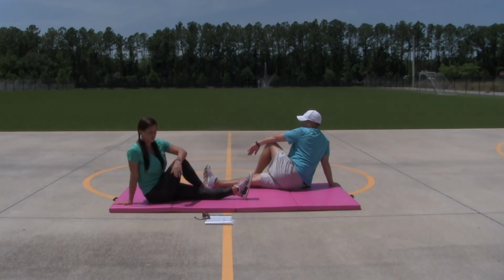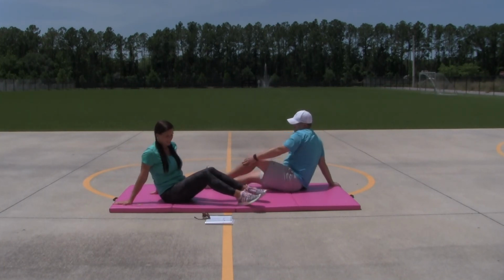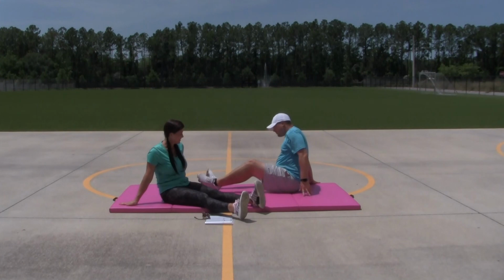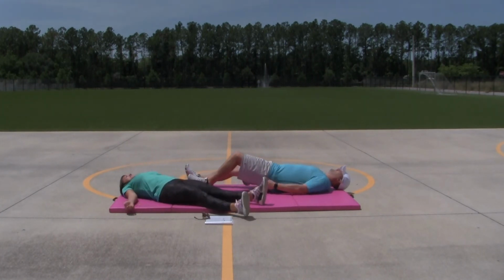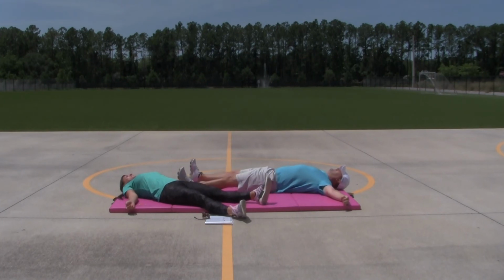You guys have made it to the last pose. This is called the dead man. So you are literally gonna lie down like a dead man. Legs are spread out, arms are by your side, and just fully relax. Be proud of all you've accomplished these last 15 minutes.